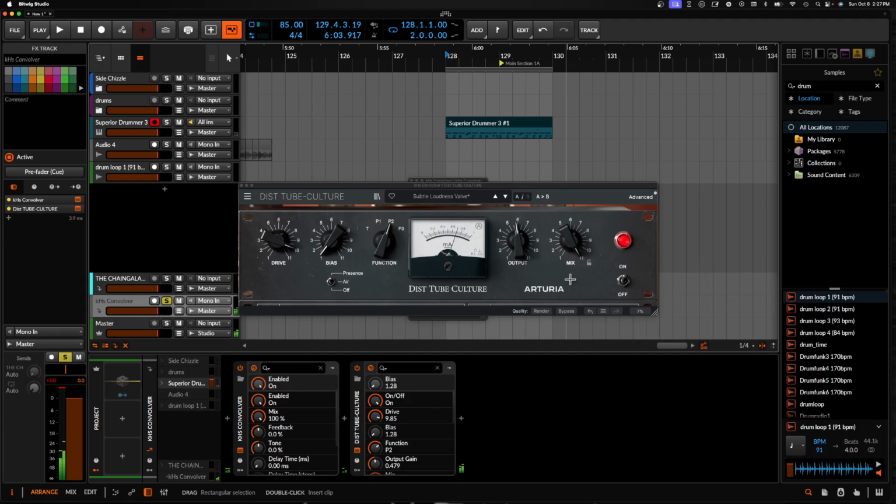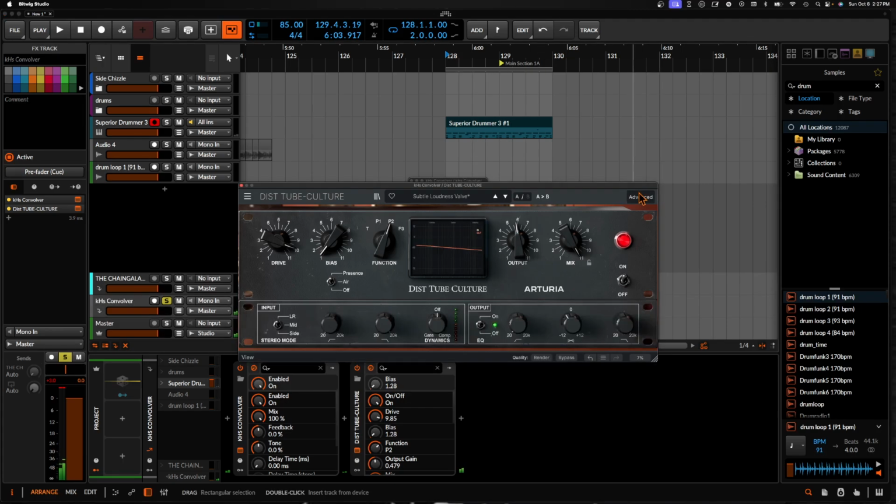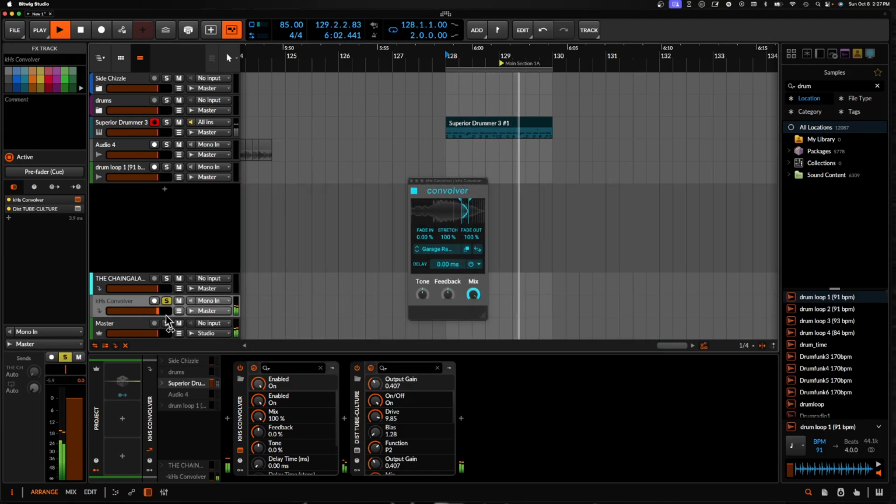Now obviously like that's way crazy, so we need to go into the advanced tab here and we want to take out some of the low end. Then what we can also do is turn this down to where we're gating this. And now we've got a nice little crunchy layer that we can mix in between this.